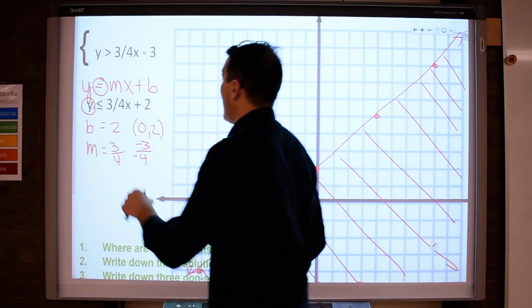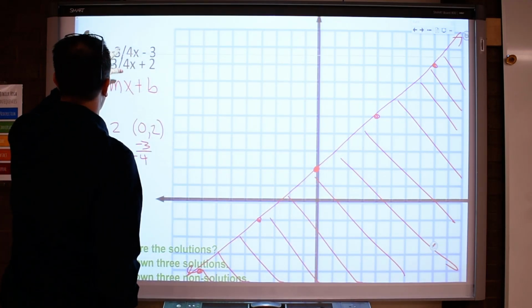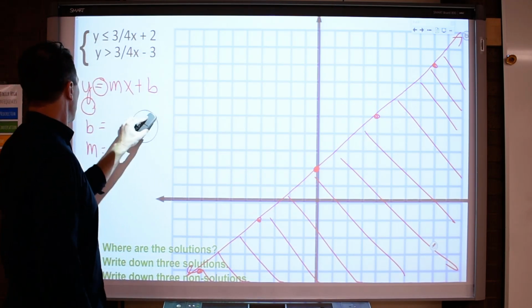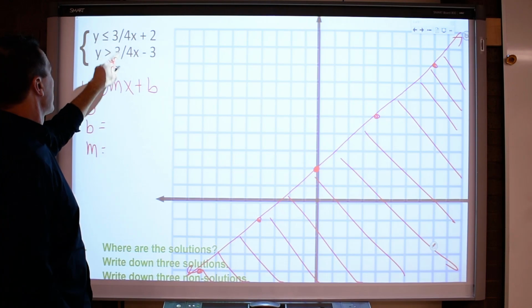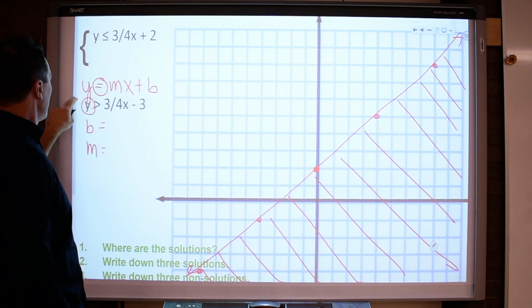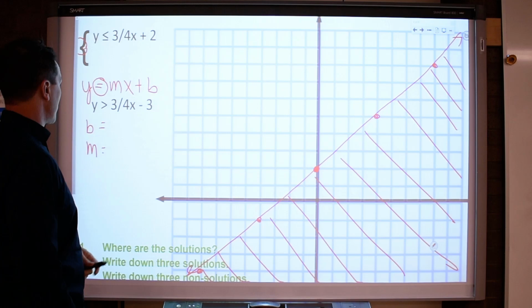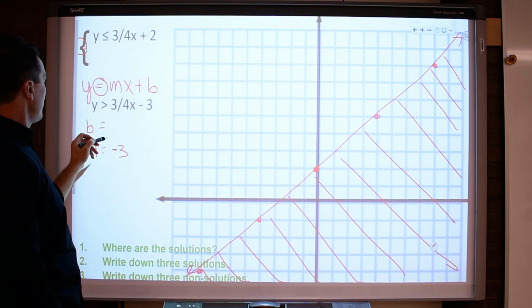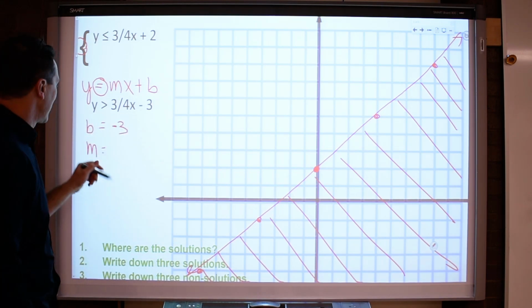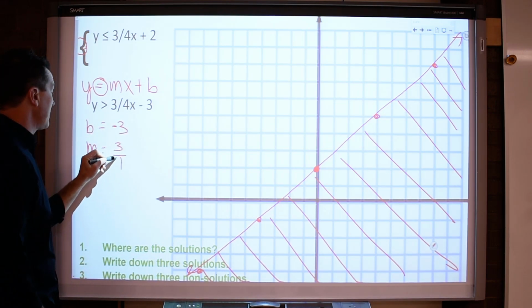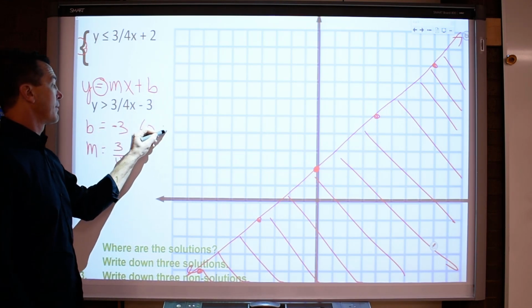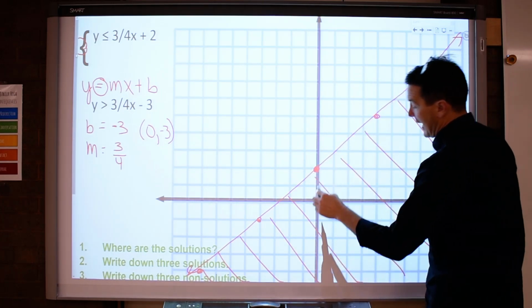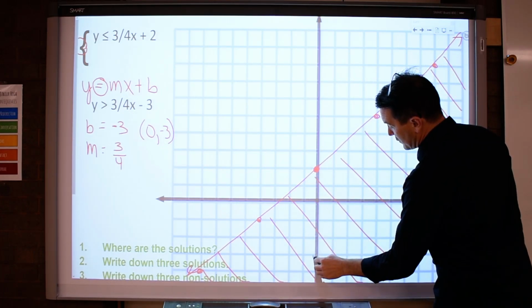Next, I'm going to take this inequality up and take care of the second inequality. So I'm going to erase these so you have room to see, and I'm bringing down the second inequality. And again, I start off and say, oh, it's already in slope-intercept form, so I just need to find my begin. My begin seems to be -3, and my move is 3/4. So that means, again, this is the point 0, -3. So I'm going to begin this equation, and I'll make this green. I'm going to begin at -3. That's 0, -3. That's right there.